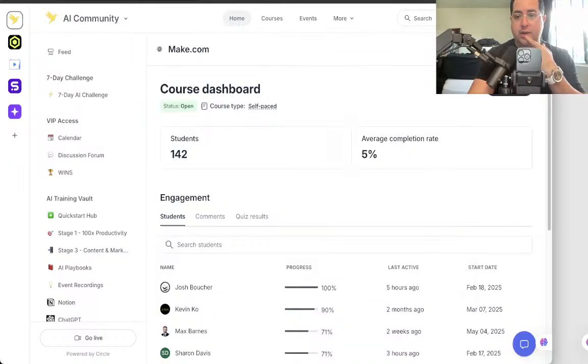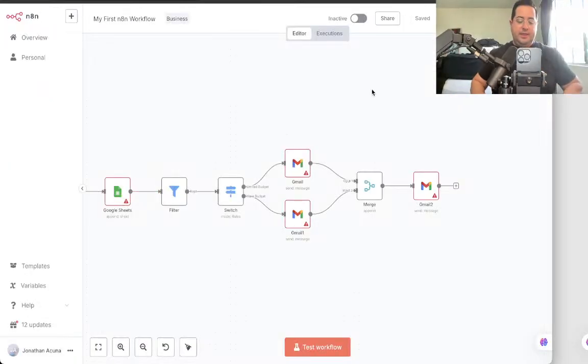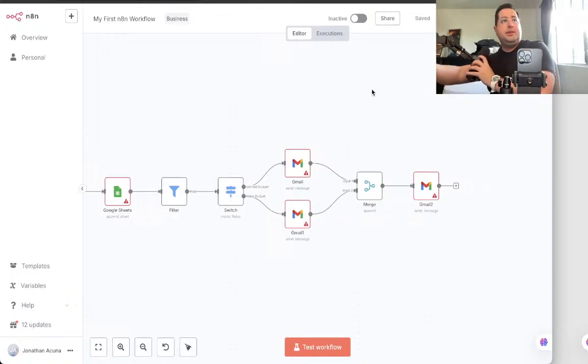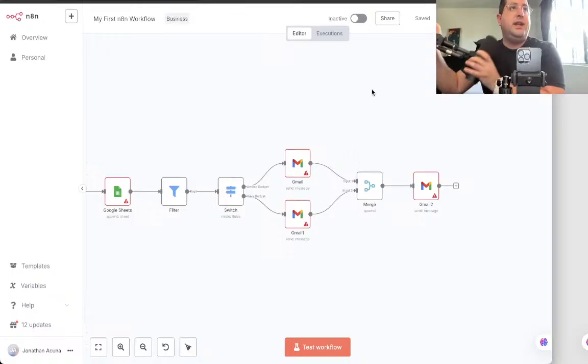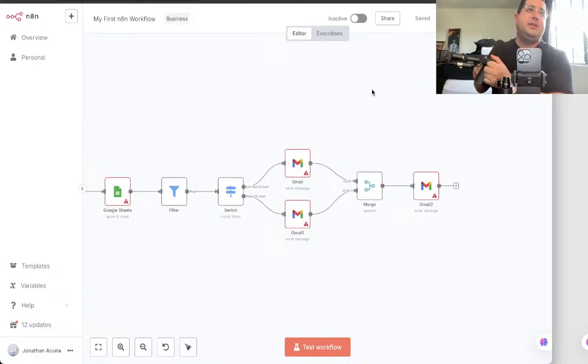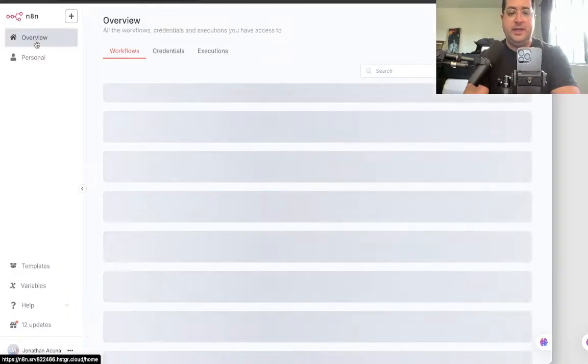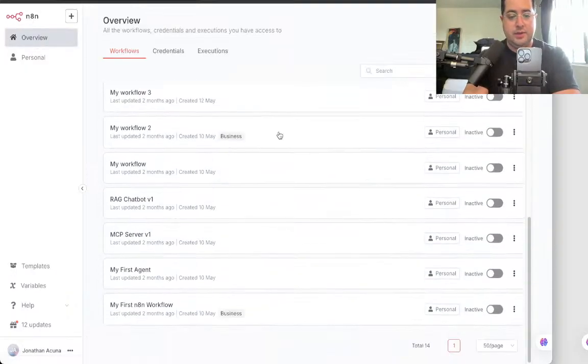Okay, so now, top 3 AI tools. This is one, and this is probably one of the most, I'm going to say, robust, in the sense, it's not robust, it's more flexible. It is probably the most flexible AI tool out there to build a type of automation, especially when you want to get into AI agents. And I'll show you an example of an AI agent. I think it still works too. My first agent. Nice.